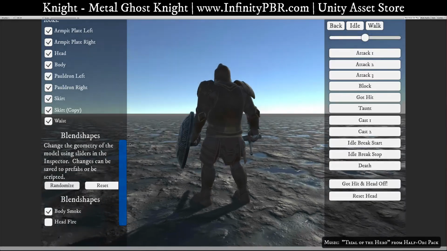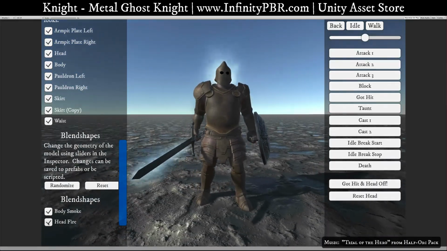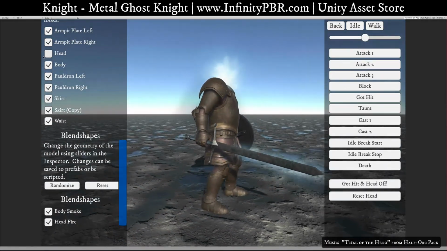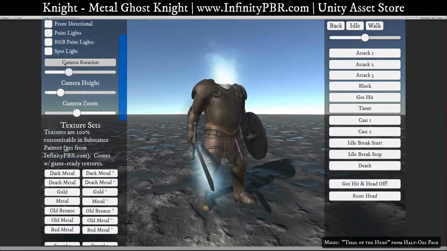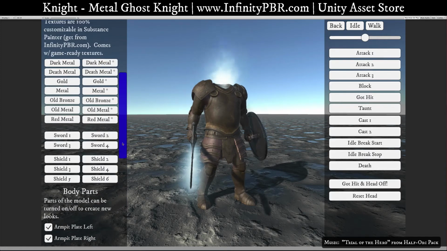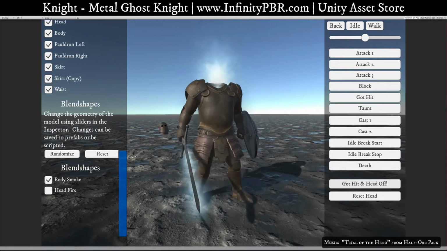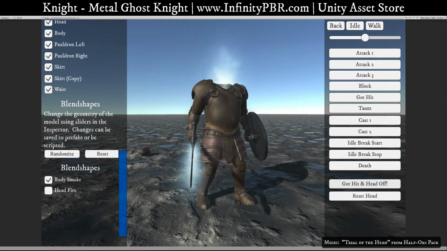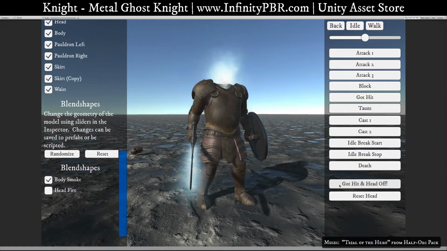And you might notice this little body smoke in the back. You can always, of course, turn that particle off if you'd like. And then we have this head fire, which is used when he has no head on. So if you want to make him the headless knight or something, you can do that. And it's really cool with another feature I've had. This is just part of the animations and part of the demo scene, and the demo character, but the got hit animation has a special call on it, so you can pop his head off and start that. So that would be like, partway through getting his head popped off. So that's cool.